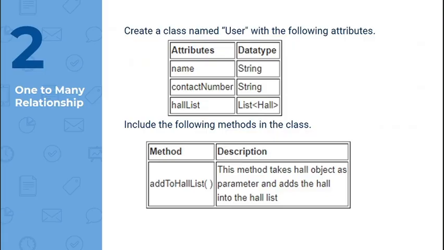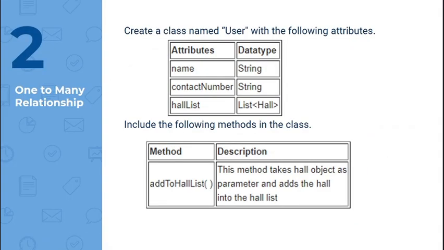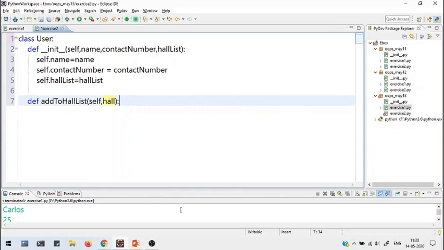Now we have a method called add to hall list. Def add to hall list self. This method takes a hall object as a parameter and adds the hall to the hall list. So let it be hall, the hall object, and we have to add this hall object to the hall list.